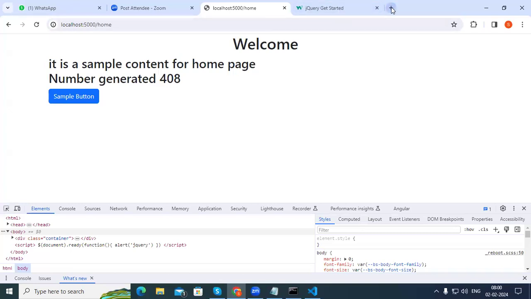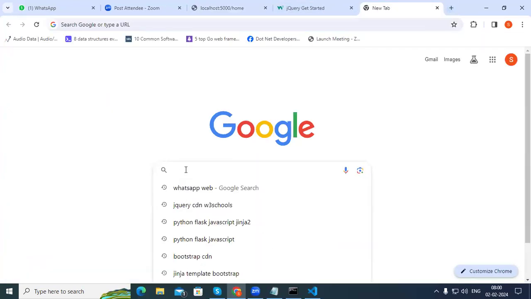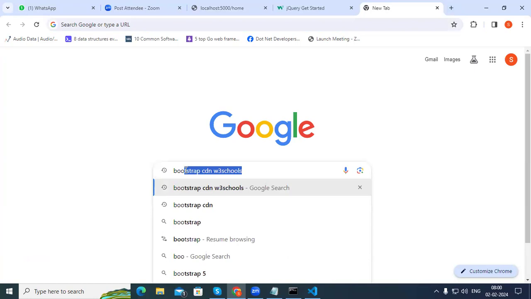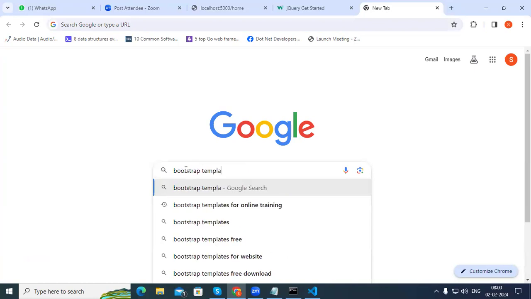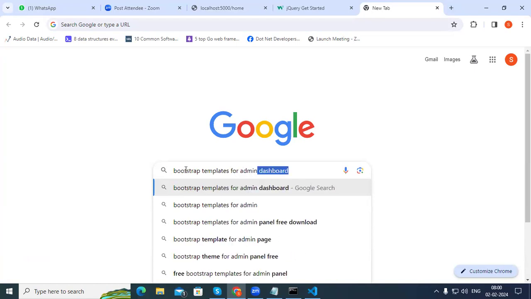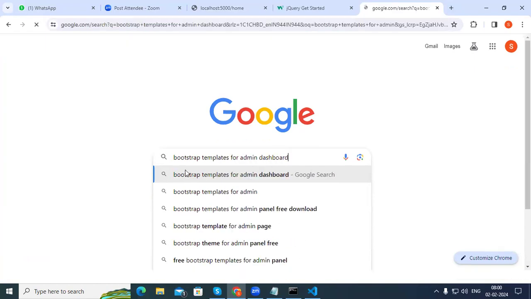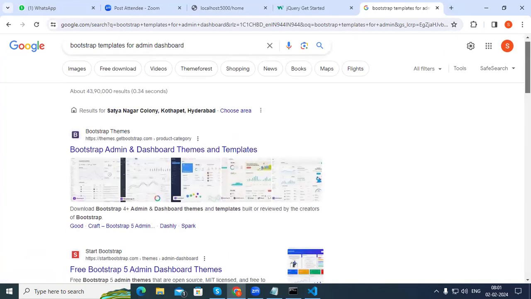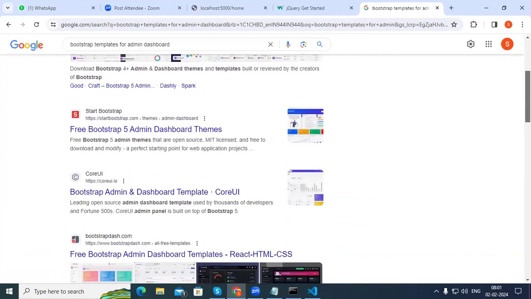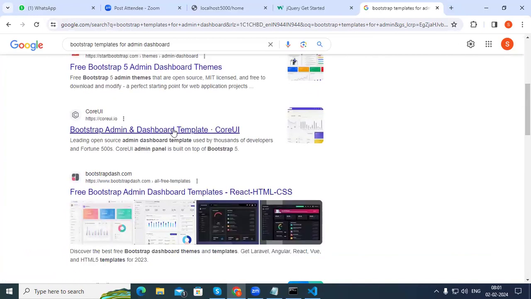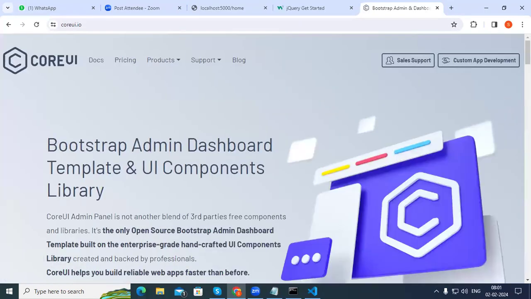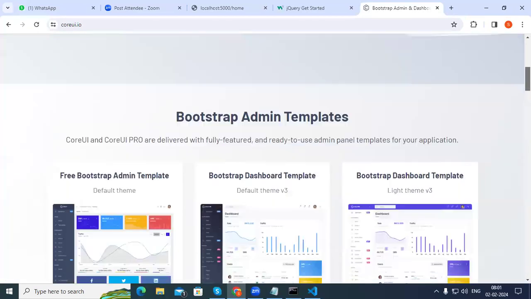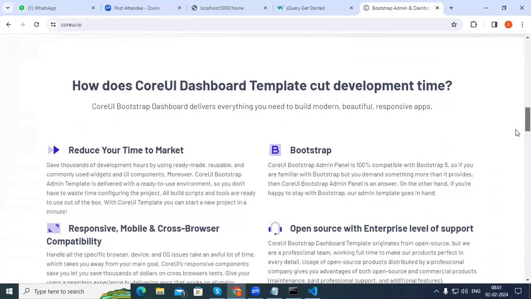So let us see Bootstrap templates for the admin dashboard. There are certain things available, those we can use.